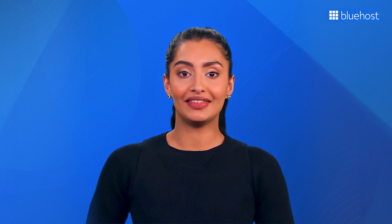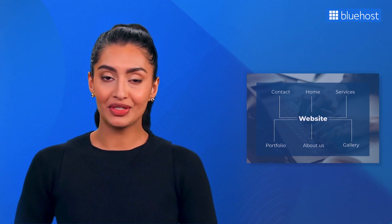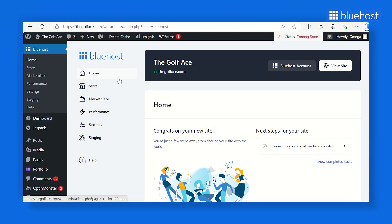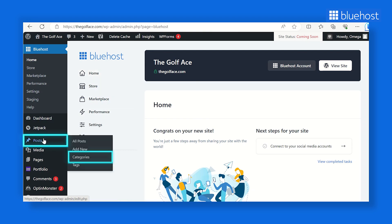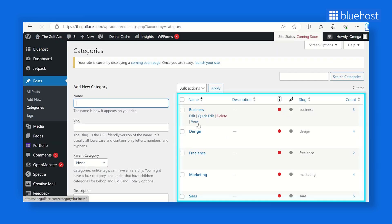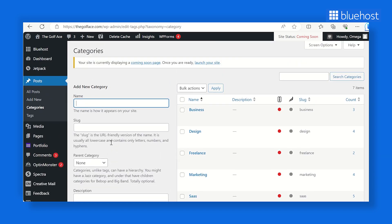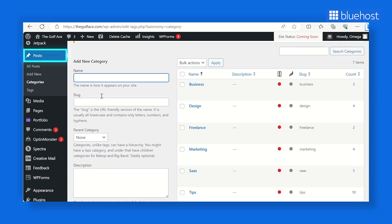Tags and categories are fundamental taxonomies that help users navigate your WordPress site, and they're also great for SEO. Categories group your posts and pages — for example, on an online bookshop, your categories might include genre, author, or title. To create a category, head to your WordPress dashboard, click Posts, then Categories. Tags, in comparison, are like keywords that describe the content of your posts. For instance, on a bookshop website, you might add tags like Contemporary, Nonfiction, or InStock. To add or view tags, navigate to Posts, then Tags.